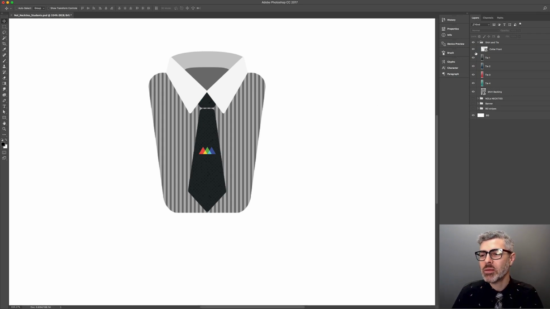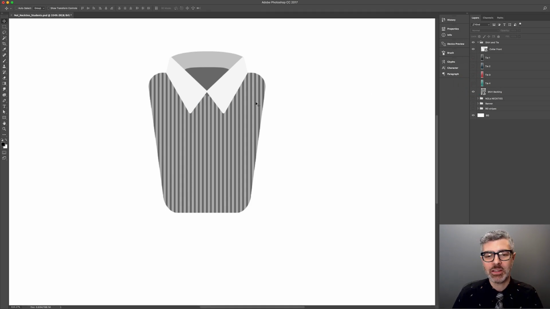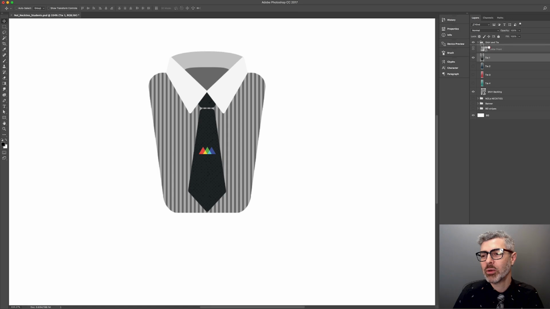Just so you know, the way that I built this in layers, it kind of had to be this way. If I turn off the ties for one sec, you see, I needed something to slip the tie between 2 different layers, so I had to build a front collar and then the shirt backing. So it looks pretty strange in pieces, but I had to do it this way. Otherwise, the tie would have just stuck on top of the layers, and I kind of wanted it to fit in a little bit nicer than that.